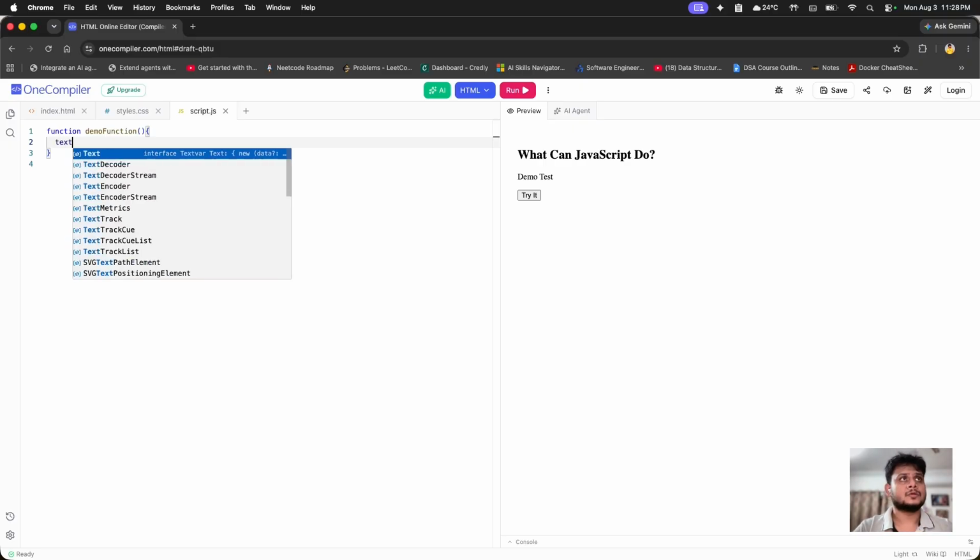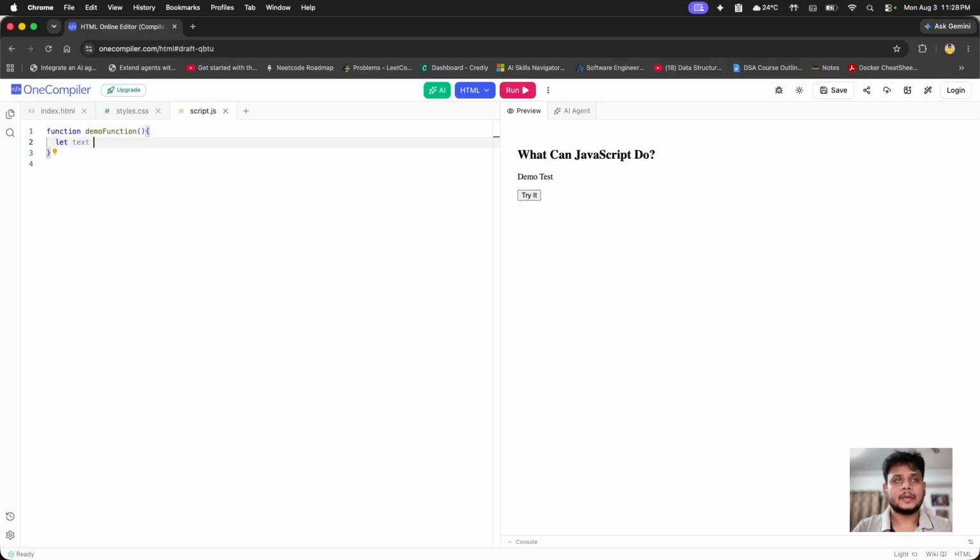Okay. Suppose we have a text with multiple items: apple, and we have a banana, and we have an orange.